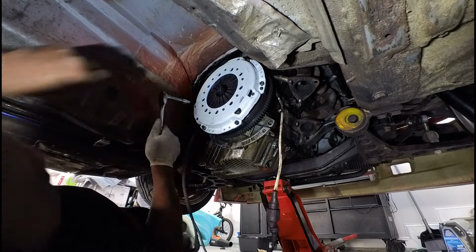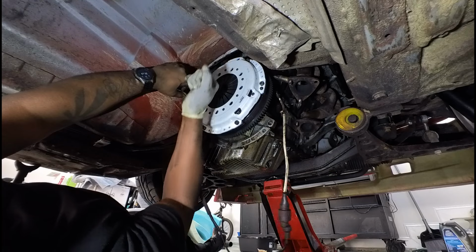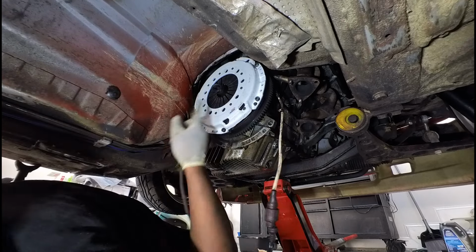These don't get a lot of torque. I have a torque wrench, but either way, they don't get a lot of torque. Once it starts spinning, that's pretty much as much torque as you need. All right, ready for the fun part?